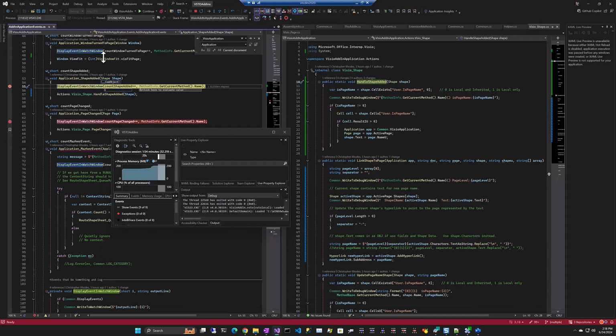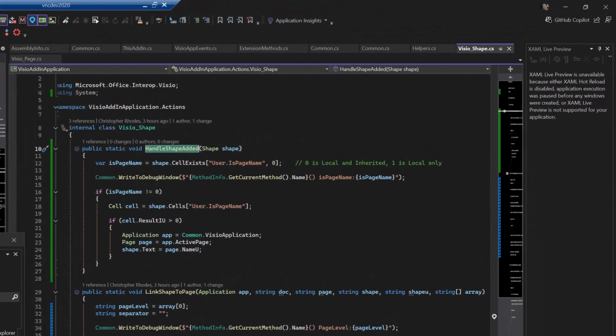So we drag the shape on, we hit the ShapeAdded event, which calls HandleShapeAdded. Go over to that. HandleShapeAdded gets passed the shape. We check to see if the shape has a user-defined cell called IsPageName.